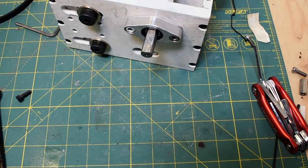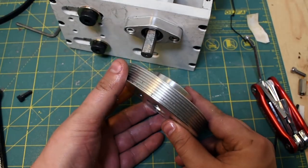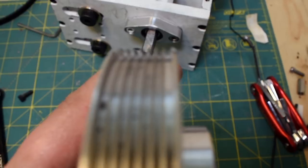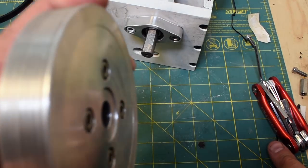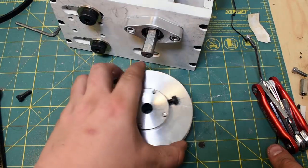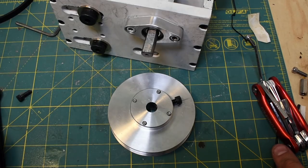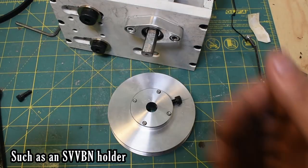All right, there we go. J-section pulleys. Totally my favorite. I think this is the same pulley system as a serpentine belt on a car. So it's basically a V pulley that's got lots of little grooves in it. You can actually cut these grooves with a 40-degree form tool. I'll throw those dimensions up. Really good to know. The other thing you can do is you can turn them on a CNC lathe if you have a 35-degree diamond neutral tool. You've got enough clearance to turn those.